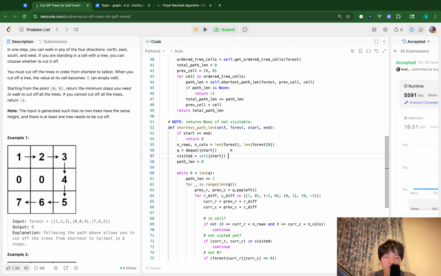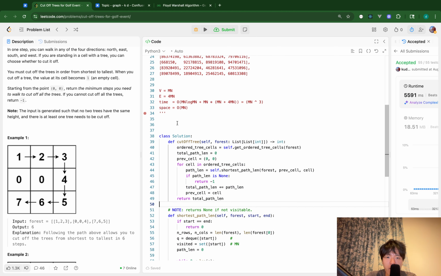Yeah, let me think of the visited set first. This takes mn cells, in the case where I have to check almost all the cells to be visited. And for the queue, let me write it down.